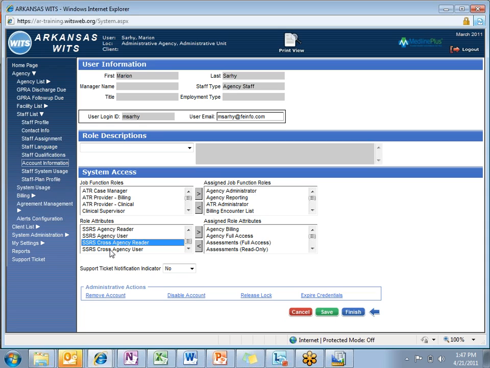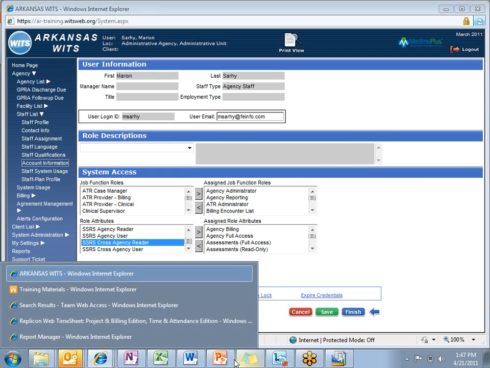So you want to be very careful about it. So you are going to have it. Nick has it as well. So each PM should be giving you access to have that role, and then you will be able to give the cross-agency reader or cross-agency user to your colleagues and whoever needs to access SSRS. So you want to make sure you have that role.